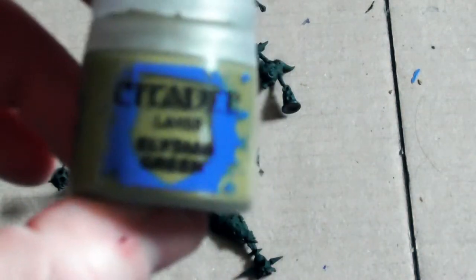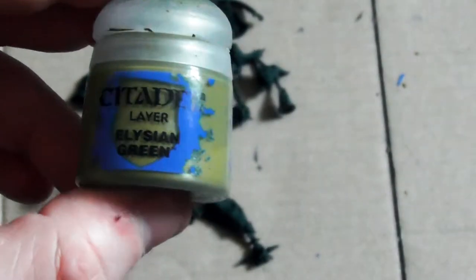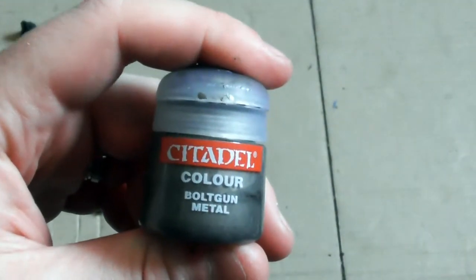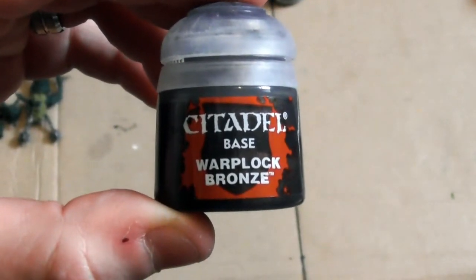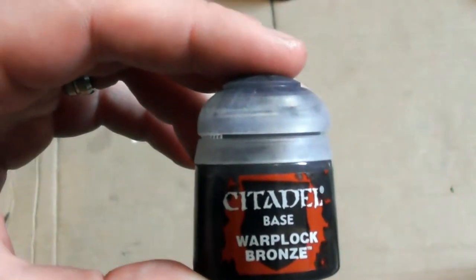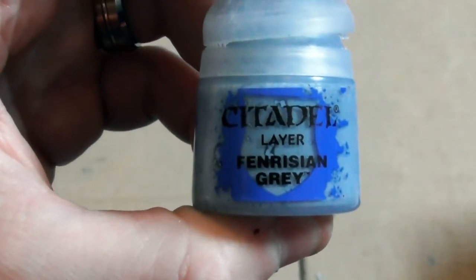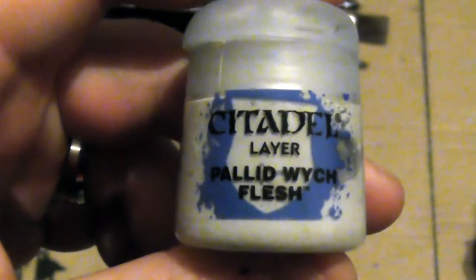First off, a layer of Istvan Green, which will be mainly for the armor. I'm going to do Boltgun Metal for the chains that bind us. And a base of Warplock Bronze for the bells and some of the armor decorations. A Rakarth Flesh for the cape. A layer of Fistin Green for the growths. A layer of Pallid Wych Flesh for the Nurgling.